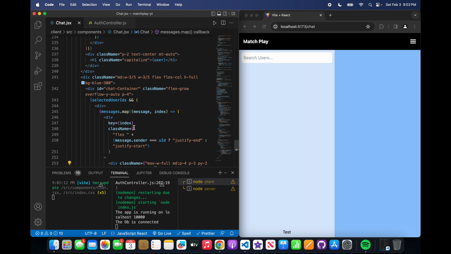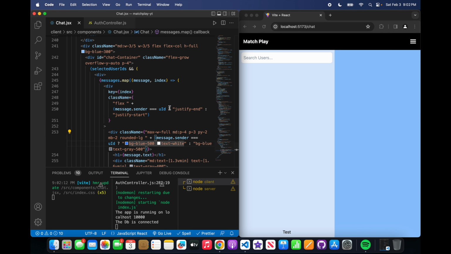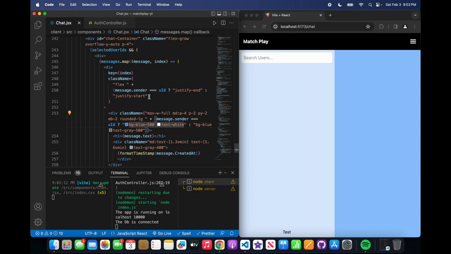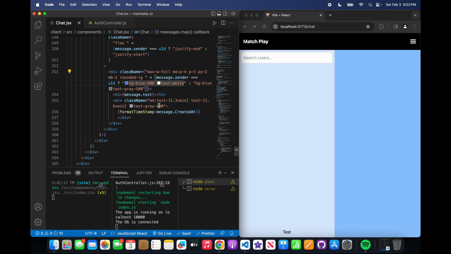Okay, so what we're saying here is on the message side, if we're positioning the sender, whatever we're positioning where the message is going to come from. So if you're the sender, we're going to be positioning justify end. If not, we're going to say justify start.